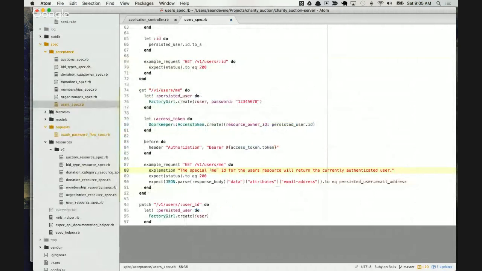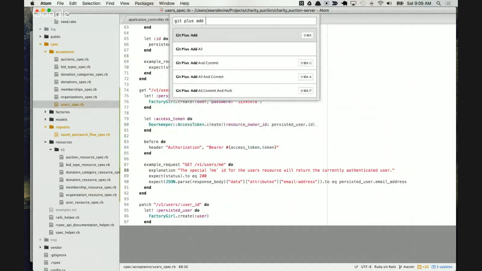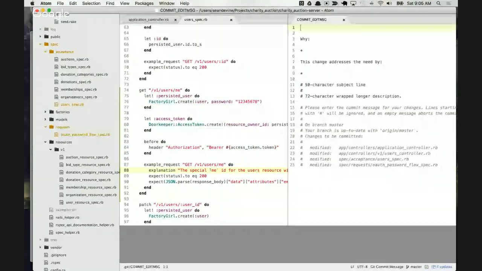Okay, so I think that's a pretty full commit on this one. I think that's what we wanted to do. So this is add authentication and /me. Why?